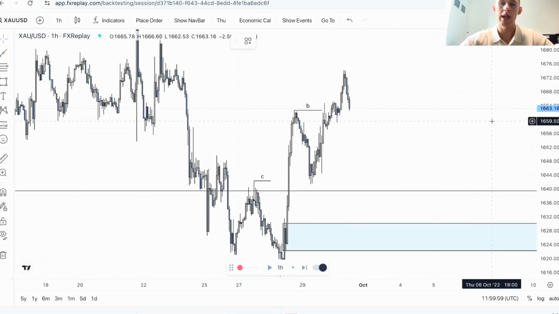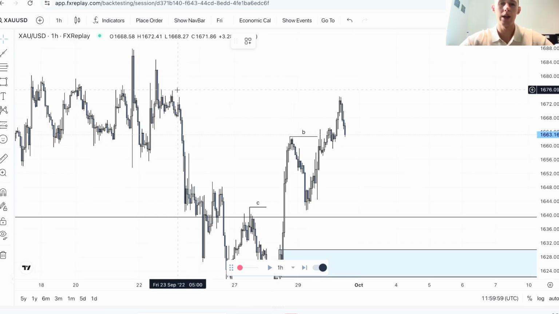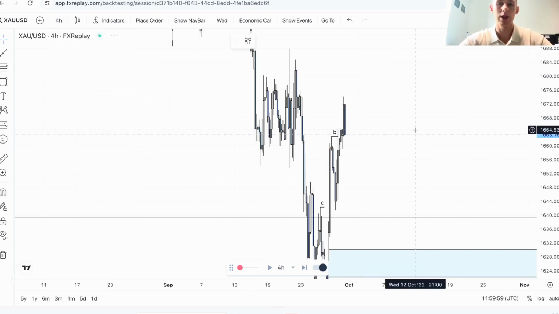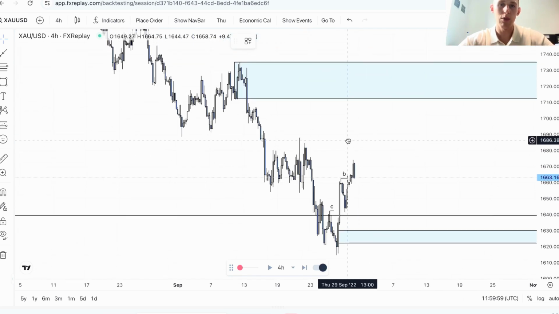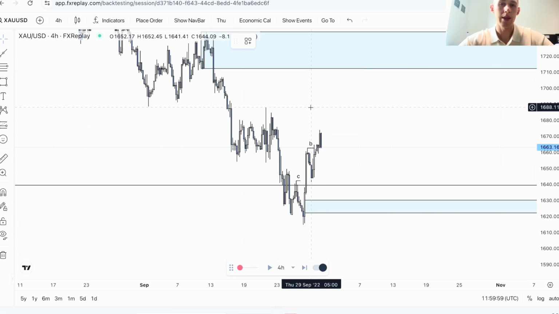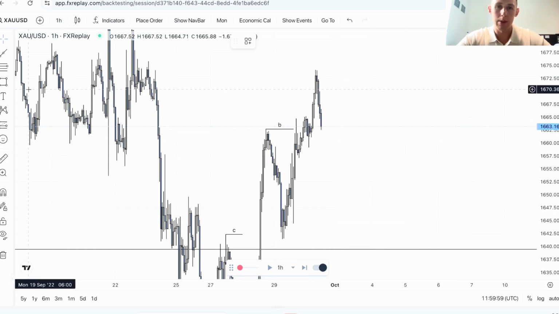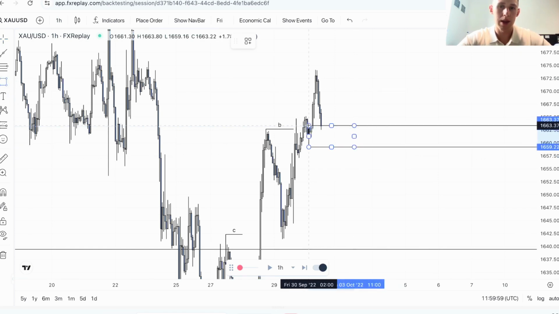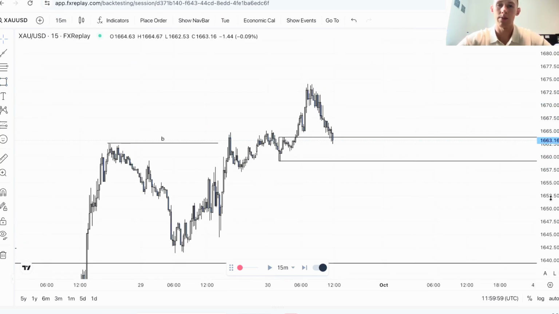So yeah, at some point, I definitely see price coming back, sweeping this low into the demand. I don't think it has taken enough liquidity yet for it to do that. I could be wrong. If I am wrong, that's fine. I'll wait for that level, but I think we will see a sweep of this before we see any bigger sells. So for now, I would be looking at maybe this area of demand. I quite like it. See how this reacts.